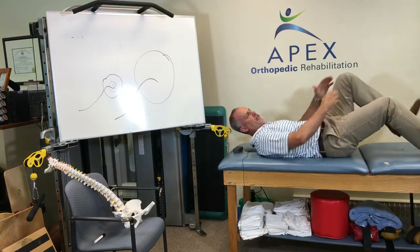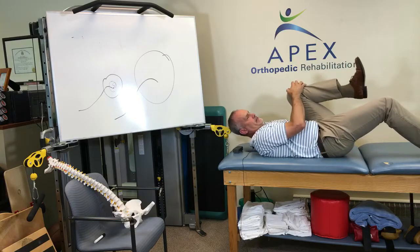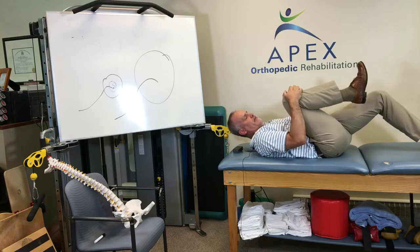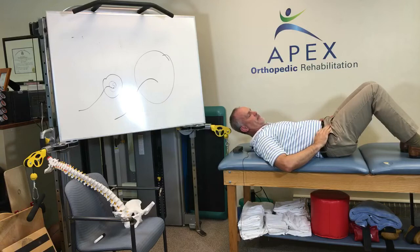Some people will also do a gentle single knees to chest, which I didn't say earlier. Okay, sometimes that's better tolerated. Get a little bit more force like that. Okay, but really getting the legs up for sleeping tends to feel a little bit better.